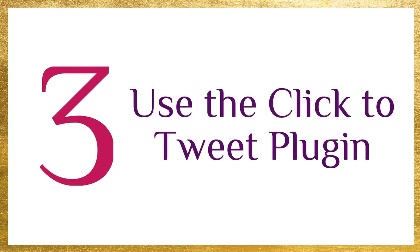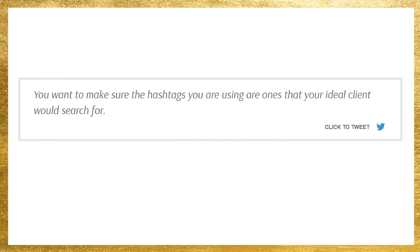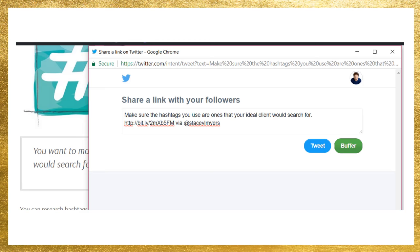Number three is about using a click to tweet plugin. We've already created our tweetables, and then what we can do is turn them into clickable links. You may have seen in people's websites where they have a little snippet of the blog and when you click on it, it takes you to an already populated tweet — basically you've written it in advance and people can click and go. There's a Click to Tweet service and various other plugins you can use for your website. I use Social Warfare for my social plugin. You take your little tweetable and turn it into a tweet that people can click on, and it will go out into their Twitter feed and promote your blog post.